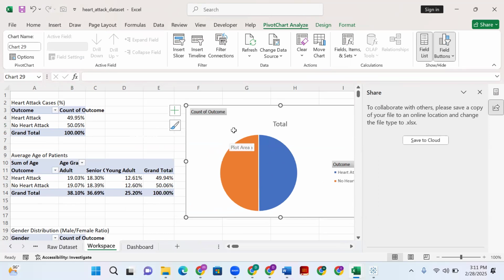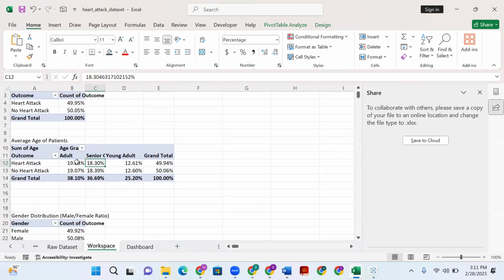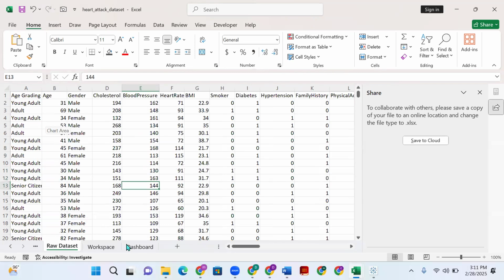Let me do the second analysis. I did this analysis also for average age of patients who have heart attack and who do not have heart attack. For the average age for adults, they did not give me this column, age grading. I came up with it by using the if condition with the age.